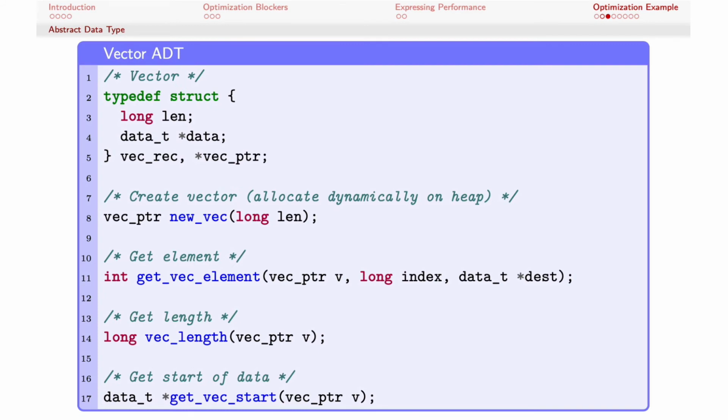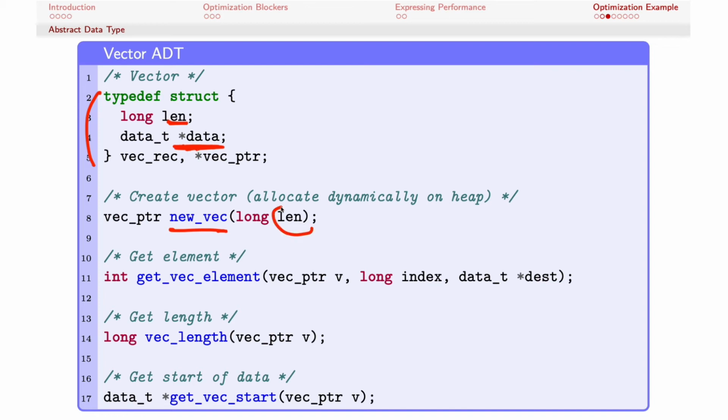Going along with that data structure in our abstract data type, we're going to also add on some functions here. We're not going to look at the implementations of these things, but you can imagine how they would work. It's pretty straightforward. The first thing is going to be new vec. This is kind of our constructor. It's going to allocate the vector structure, which I've reproduced up here. It's going to allocate one of those things, and then it's going to also allocate sufficient memory to store len elements in the vector and store the resulting pointer at this star data element of the structure.